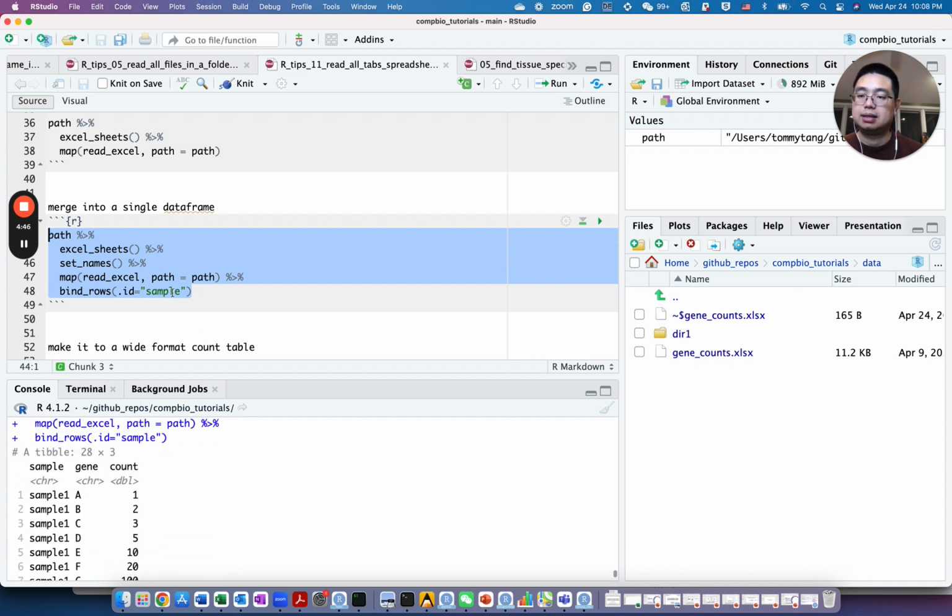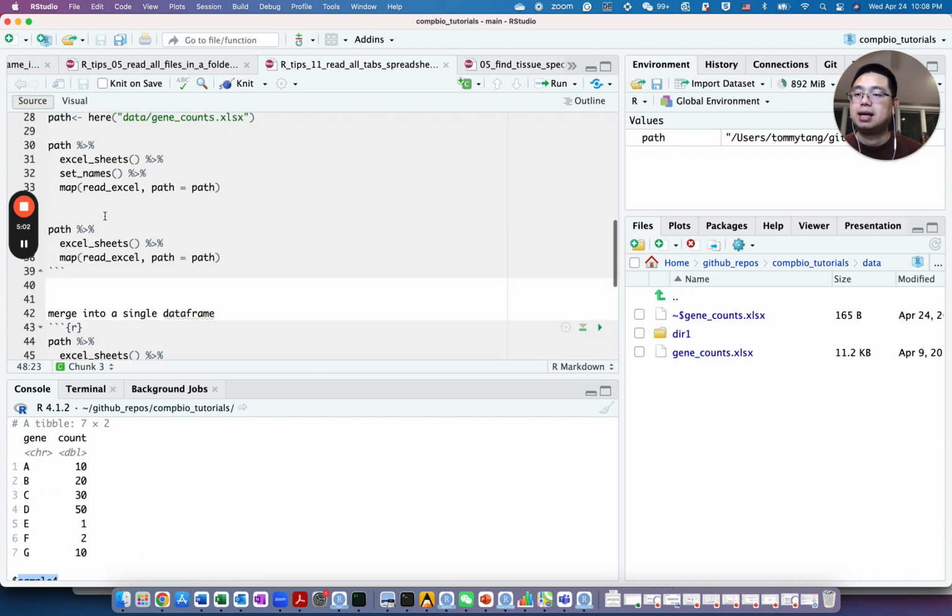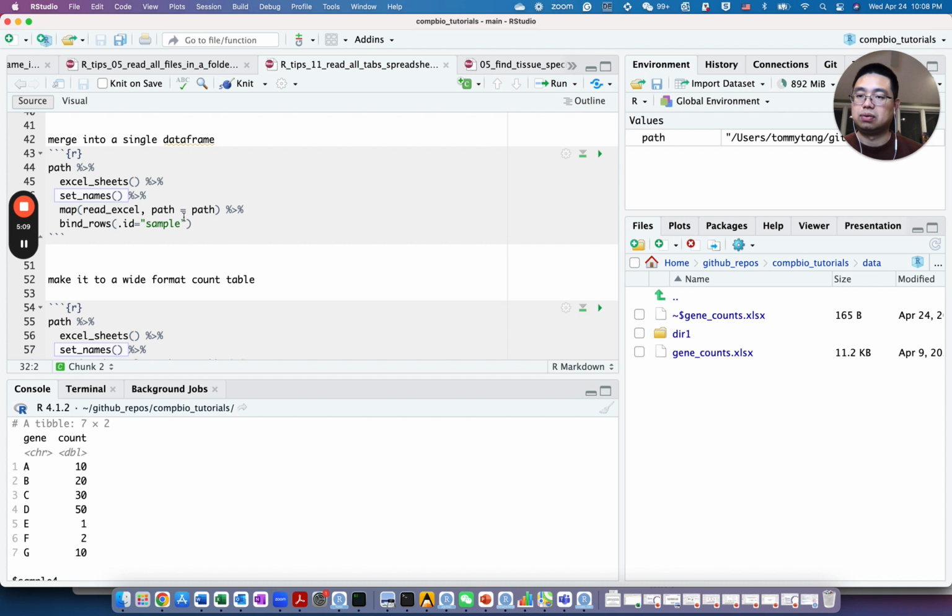This is the new column that we added, and the ID will be the names of that list. Essentially, the name of each element of the list will be sample 1, 2, 3, 4. That's why this set_names function is important. You have to do this step to give another column, so you know which sample the counts are from.